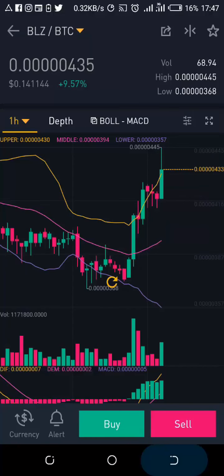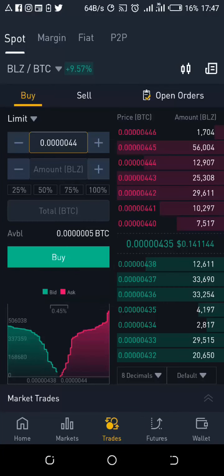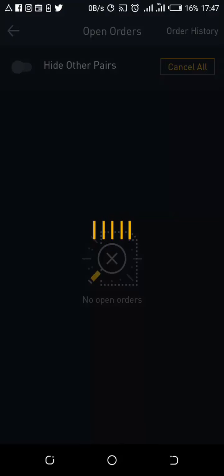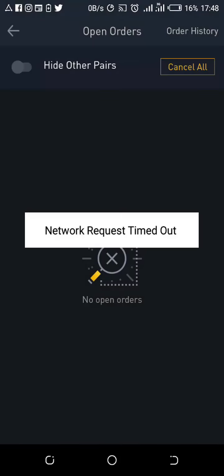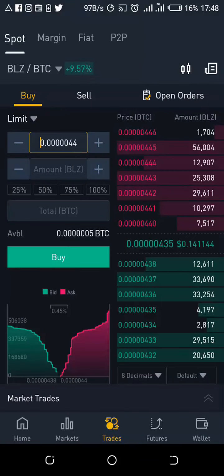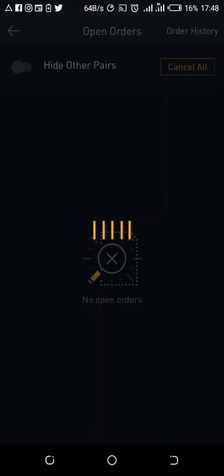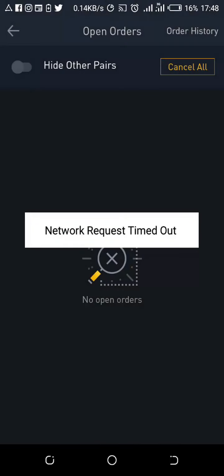So we go ahead and say open orders. Then we are going to cancel it. Since we used OCO to place this order, if we cancel any of the orders, then the next one is going to be cancelled too. We are having a little network problem. This is an issue in terms of trading, so network can also make you not to achieve what you're supposed to achieve, depending on where you are actually. So let's see what happens.